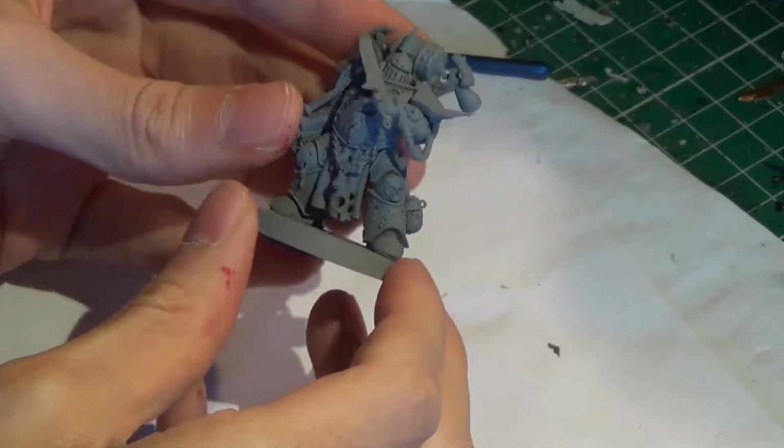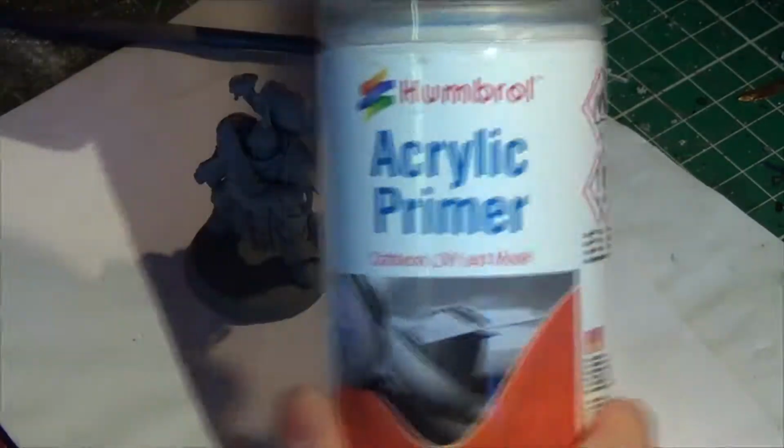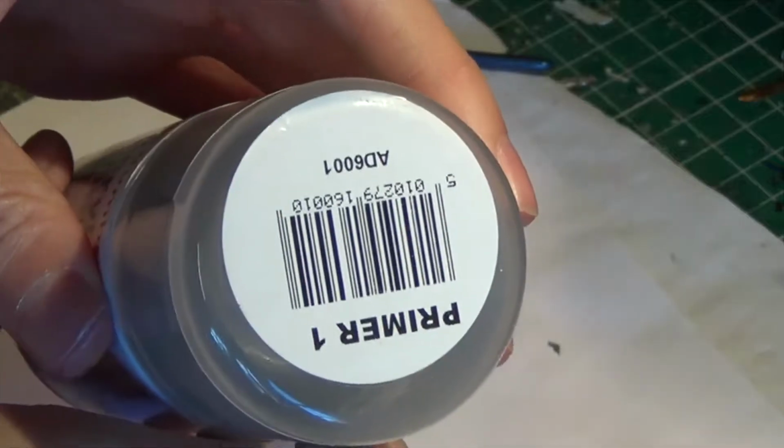To start off, prime your model with a generic grey primer. It will help if you have some paint that is the same colour to fix some mistakes, as we'll be using this primer as a base coat colour too. However, don't worry if you make some small mistakes. It's Death Guard after all, and sometimes they can add to the look.